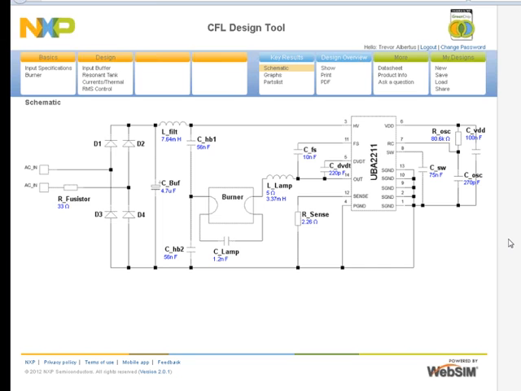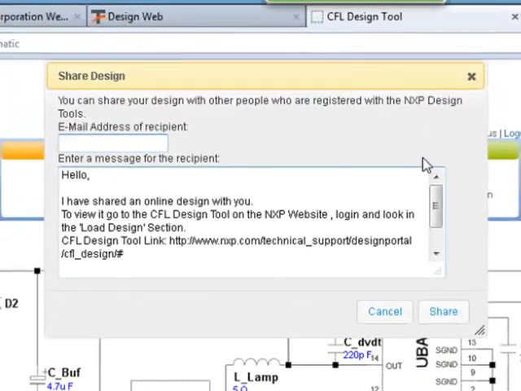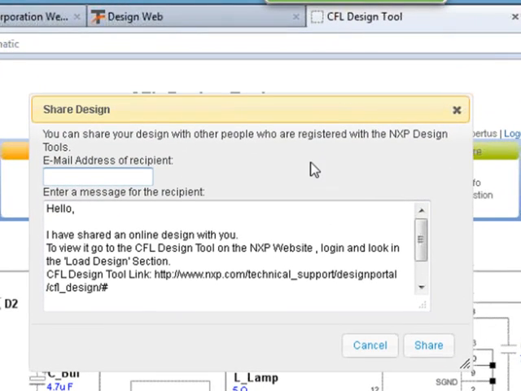That's it. I also have the option to share my design with other users. I can send an invite to a specific user by selecting the Share button and providing an email. The user will receive a notification email in which they will be able to then access that design. If they do not have an account with the tool, they will need to register before accessing that design.